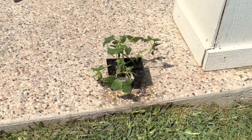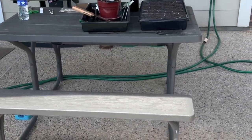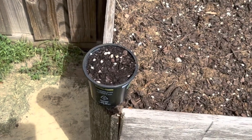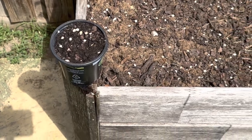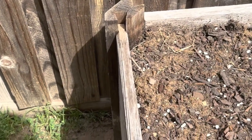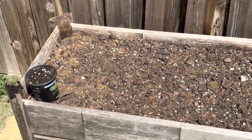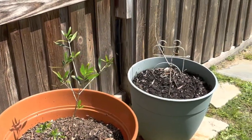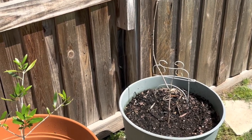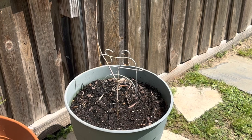Those are the cucumber starts that I'll be putting out. They were looking a little peaked, but I watered them and put them in the sun. We've had them outside for two days on the table underneath the shade so they can get used to the weather here, because we do have crazy weather. This is some dill seeds that I started — hopefully it does well. This is going to end up being my herb garden. I wanted to start the dill to see how it works because this one's supposed to be a mammoth variety. And then this is an olive tree — the dead one right there was also an olive tree. We picked them up at Trader Joe's and finally planted both of them, but during the freeze, even though we brought them inside, our healthiest-looking one did not survive.